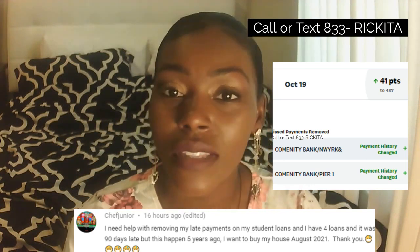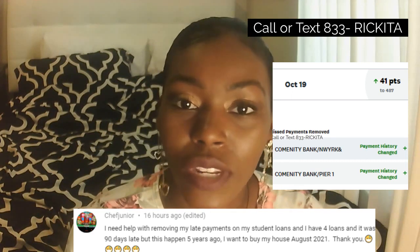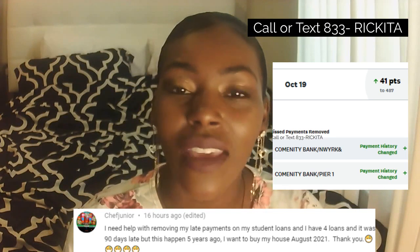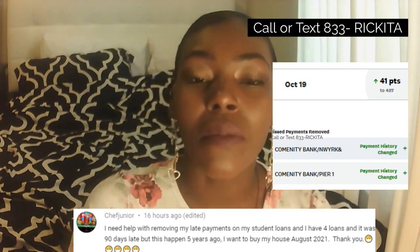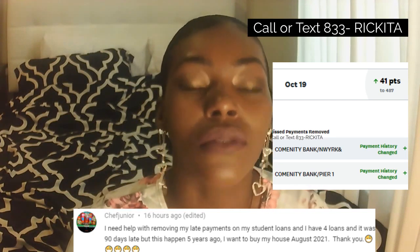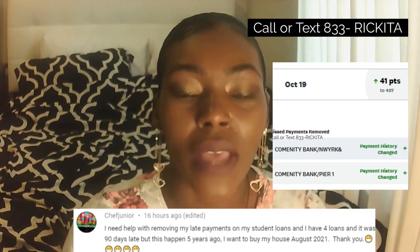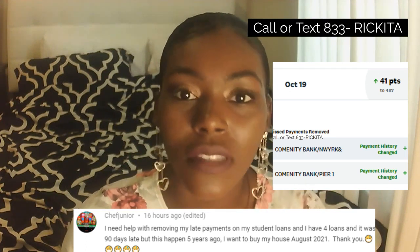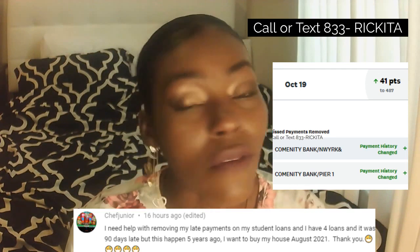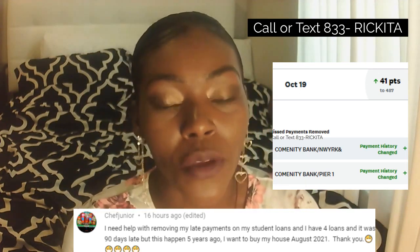Usually within 30 days, they will give you a response, and sometimes they'll just let you know, hey, we're removing this from you. We're removing late payments from your credit reports, especially if you've been current for so many months. Now it looks like, okay, they really are trying to do what they need to do, they really are paying that bill. And don't forget, the banks want you to have a credit card with them. So they're going to say, we value having you as a customer. You just want to make sure that you've been making on-time payments ever since the late payments, and then a lot of times they're just going to remove them from your credit reports.